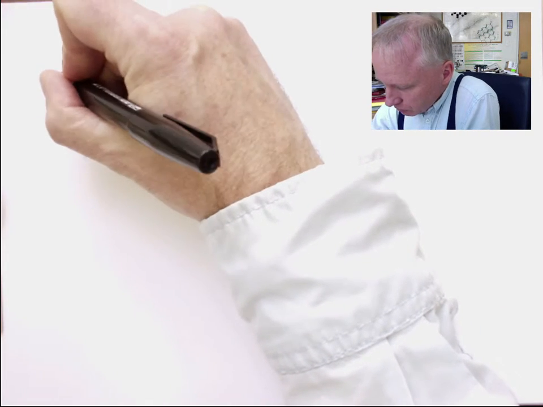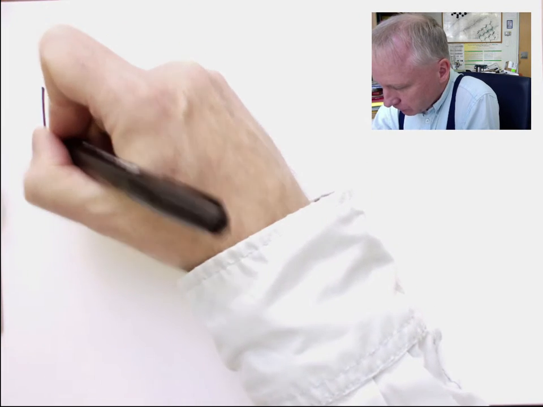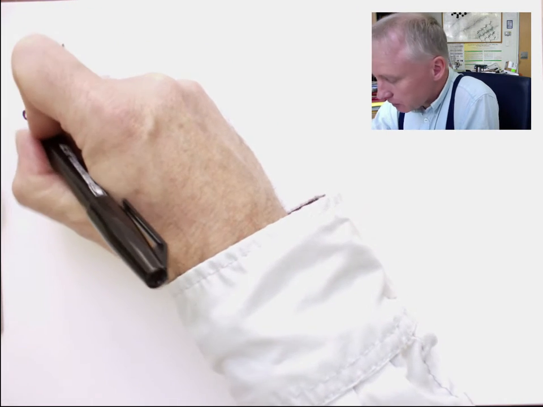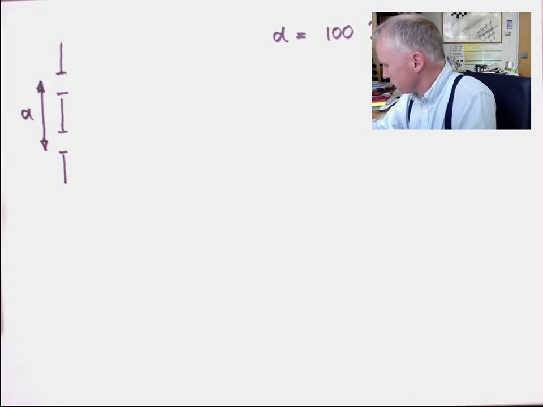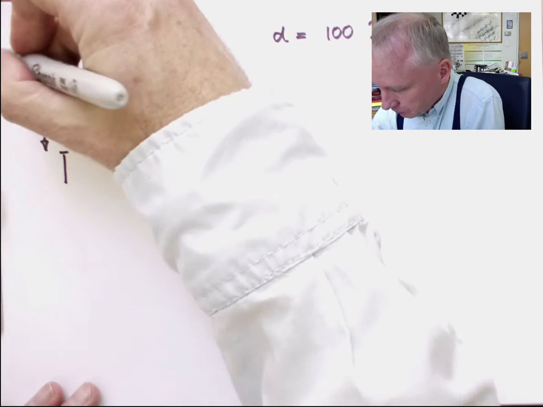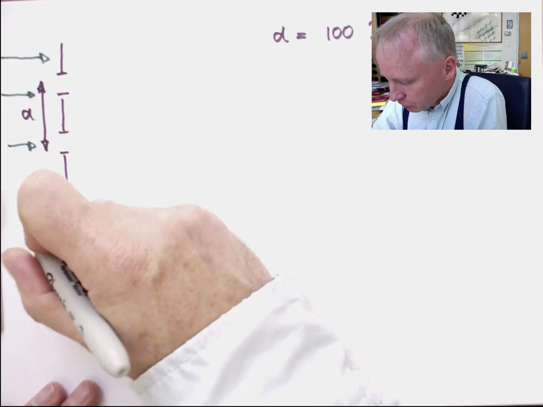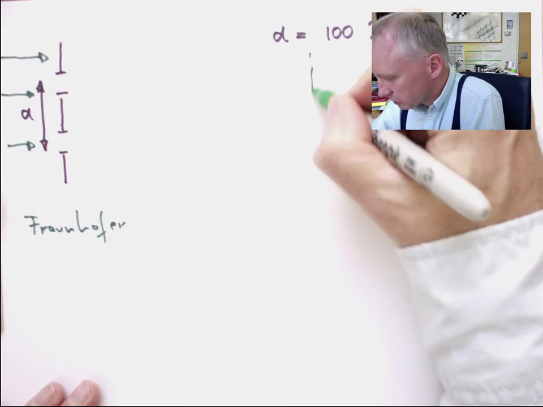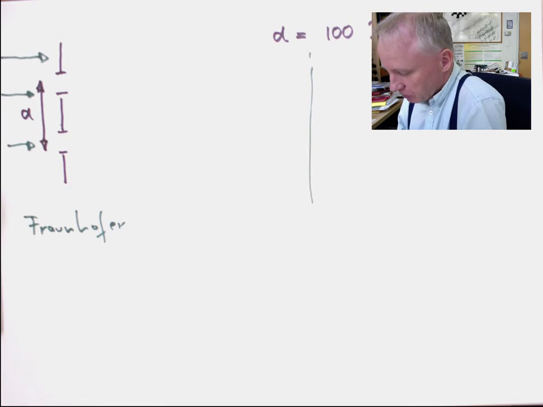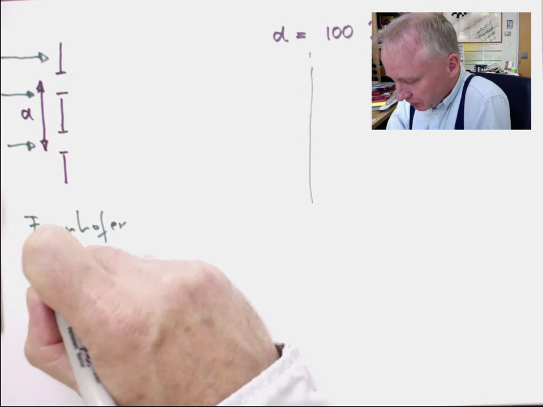This problem deals with two slits, a double slit situation, which I'm drawing here. We know from the problem description that the separation of those two slits, d, is equal to 100 times the wavelength of the light that comes in. So we imagine wavefronts coming in parallel. So we have a Fraunhofer situation, also possibly a screen far away. That will become important in the second part of the problem. So a Fraunhofer diffraction phenomenon.